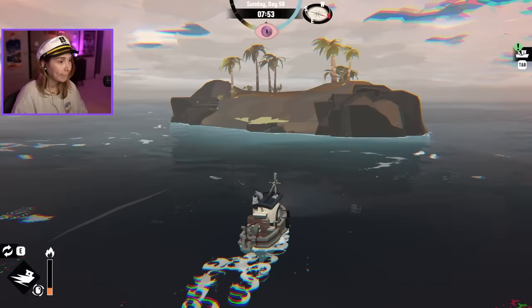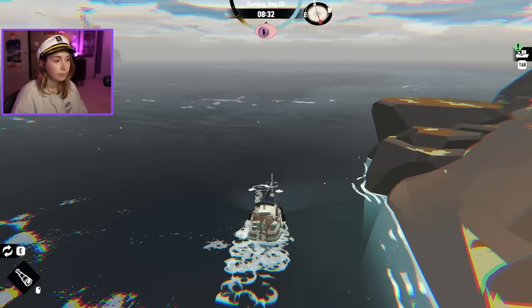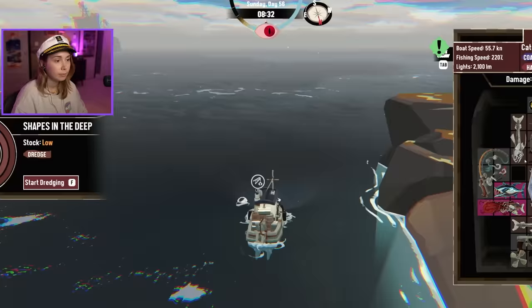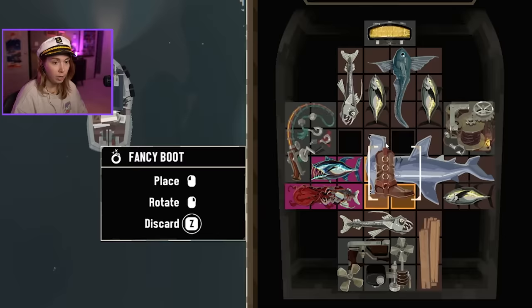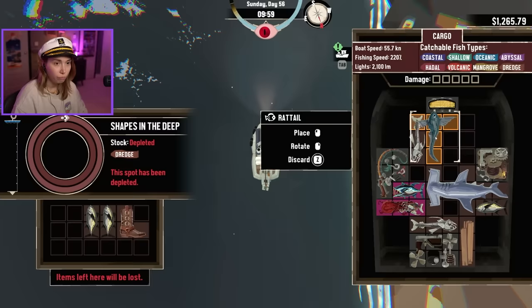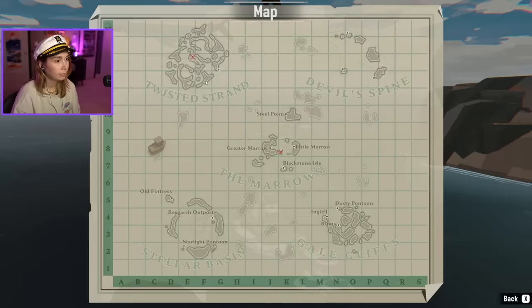Anything here? Got those. Oh, treasure. I did not have a full night's sleep. My eyeball is just like, oh, the shadows. A boot! I got a fancy boot! Now what am I gonna do with that? That's pretty good. Huh, nothing here. Well, that's a bit of a shame.